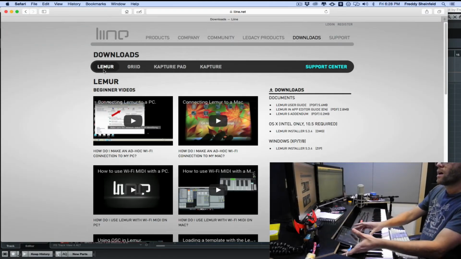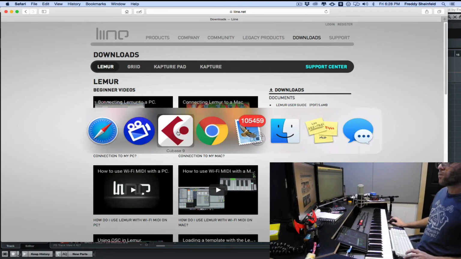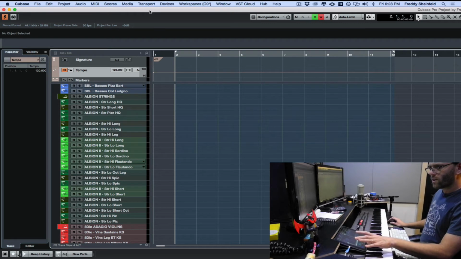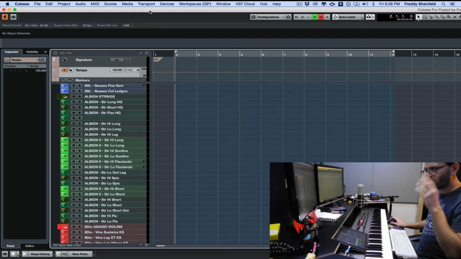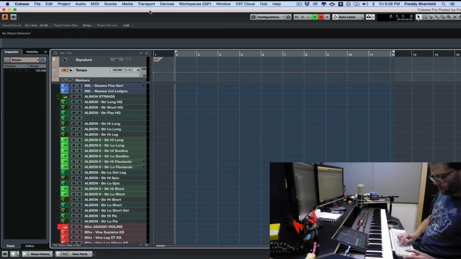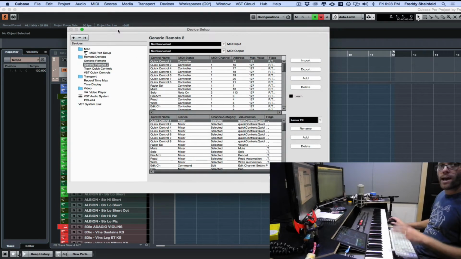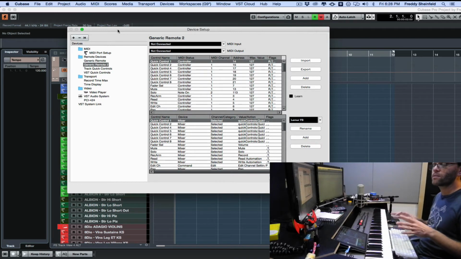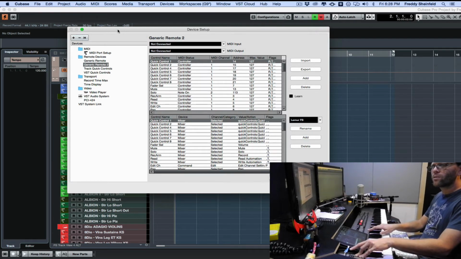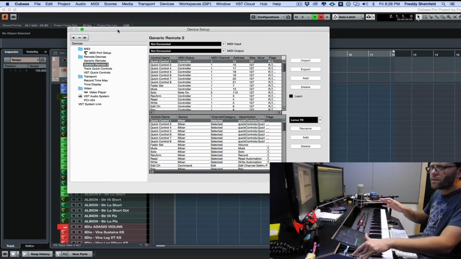Okay, so what else? Now, once you have that working and you have your nice software going on, you need to connect to Cubase. So that's another step that is very important. So you're gonna go to the device setup page right here, and the way this is gonna be different, by the way, this is gonna be different in every DAW. The way Cubase does it is really cool because it has a nice input and output interaction with Lemur. I think Digital Performer doesn't really send information to Lemur very well, so it's not as good. I don't know if maybe they changed that already.